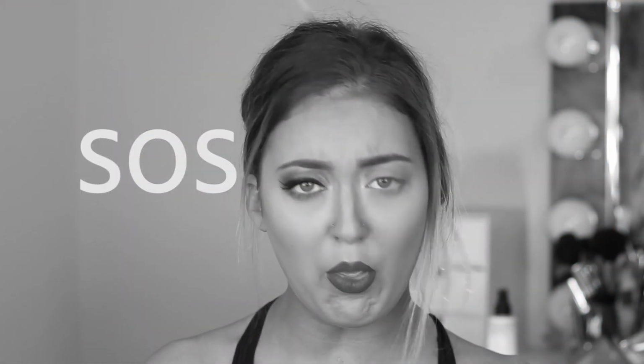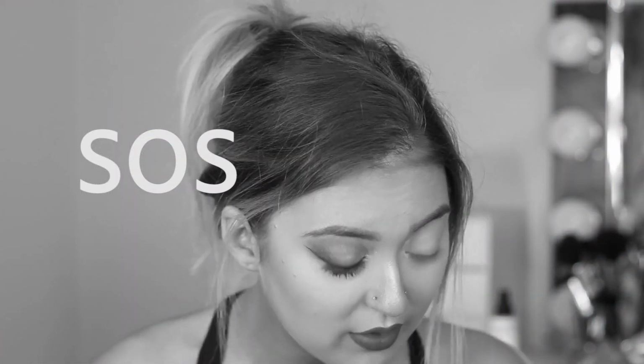I've been using clips. I used to use clips like this when I was a kid, and I think I saw my friend Heather wearing one or something, and I was like, oh my god, I want it, and I just love it. Not that it looks that fantastic, because it really doesn't. Hello, double chin. Not that it looks that great, but it's just cute, and I miss it. I remember wearing it like this when I was a kid, and I was like, look at my little hair clip and my pony flip, whatever. It is kind of cute.